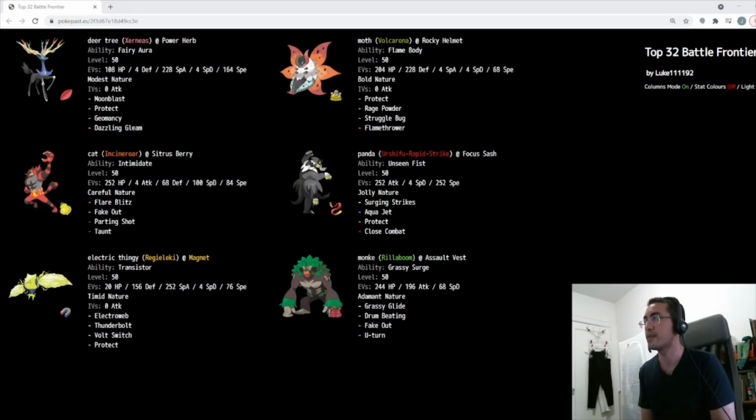So I actually chose Xerneas just because I kept losing to it on the first day with my Zacian team. Oh, I see. Okay. And so I thought it was really strong. And then Incineroar is just, it's Incineroar, it just helps support everything. Yep. And it helps you get up Geomancy with Fake Out. Yes. And same thing with Rillaboom, it helps you get up Geomancy with Fake Out.